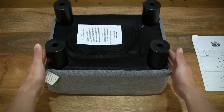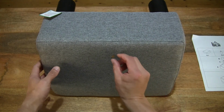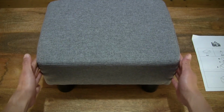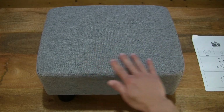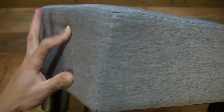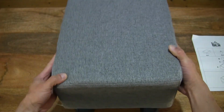Okay, so all 4 feet secured onto the body or underside of this HOMCOM footstool. So just picking off that little loose piece of cardboard there and giving you a look as it is the HOMCOM footstool in grey. And of course you can see that it does have this grey fabric cover with a kind of light weave across the cover or main part of the footstool. So giving you a close-up look now that the footstool is assembled.